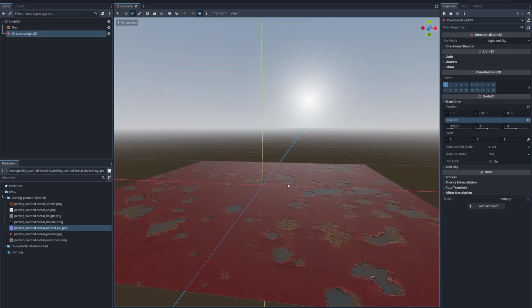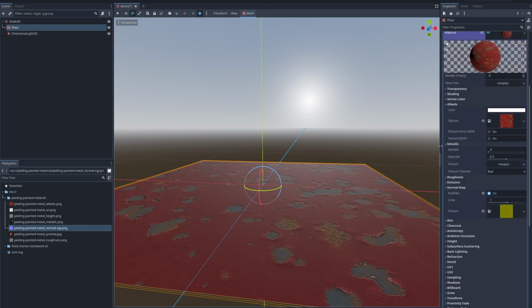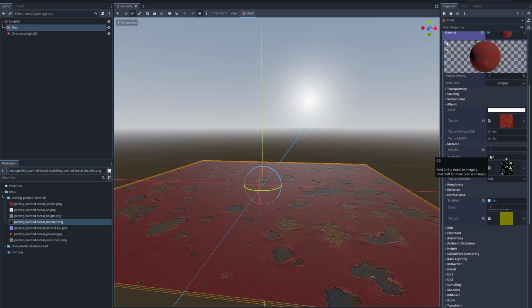Now you can see that we have some visual bumps, but the reflections are a little bit weird. There are places with paint, there are places without paint as a metal, so to make the reflection look more natural, let's apply another map. First, metallic, same system. Metallic, texture, drag and drop. Metal parts are a little bit darker, because they reflect a different amount of light. I can also tune this metallic component, which is like a multiplier for the final value.